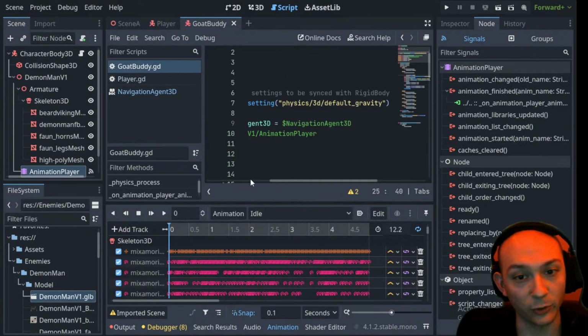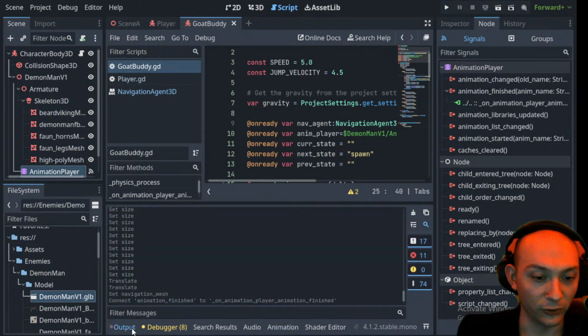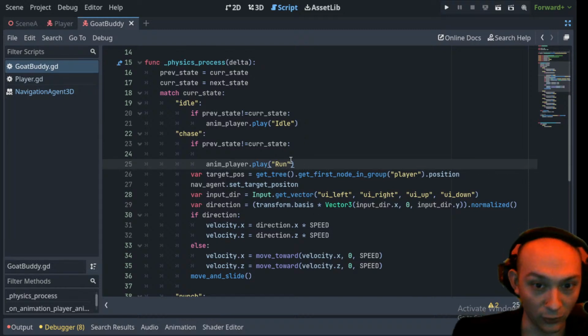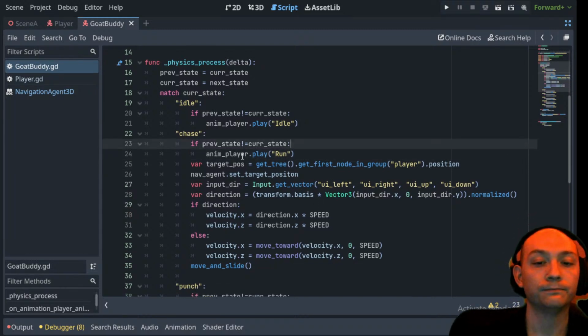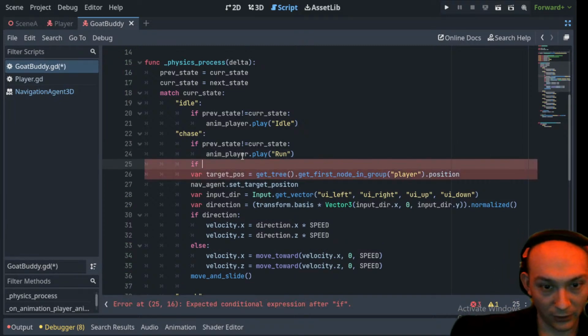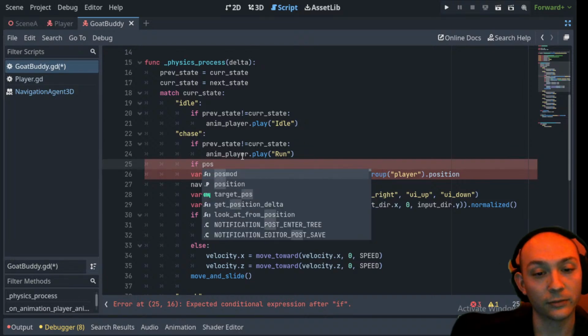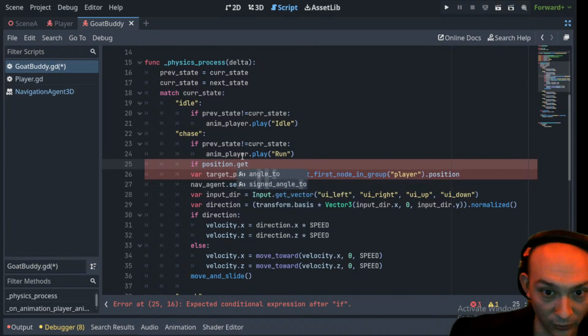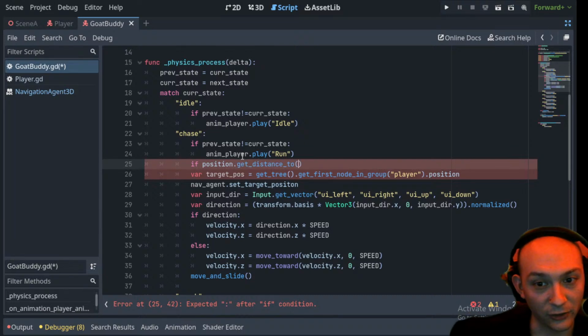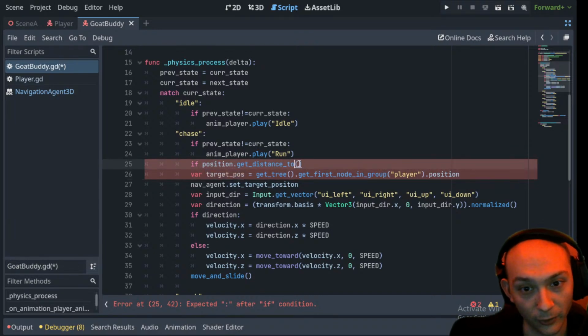So now that we have that open, that's perfect. The first thing we want to do is check if we can attack the player. So we have to check if we are in range. So we'll say if, yeah, we're going to say self, well, actually we can just say position, and what is it, get distance to, I believe, get distance to, and then we pass it the thing we want to get the distance to, so that would be our target position. So I have to put this below.